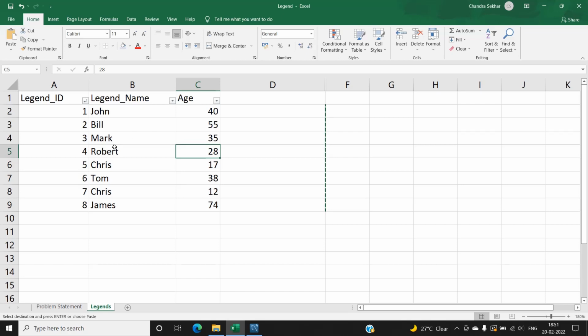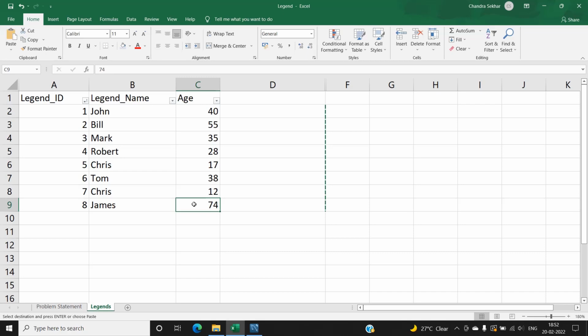In order to create a table, there is a very important concept of data types. We need to understand what the data type for all these columns in this particular table are. So let's start with the legend ID. Legend ID is basically a serial number assigned to all these rows, and this is basically an integer. Legend name is basically a group of characters, and in terms of SQL, we call that varchar. Varchar is a short form for variable character. And age. Age is basically in years, and it's a number, so this data type is integer as well.